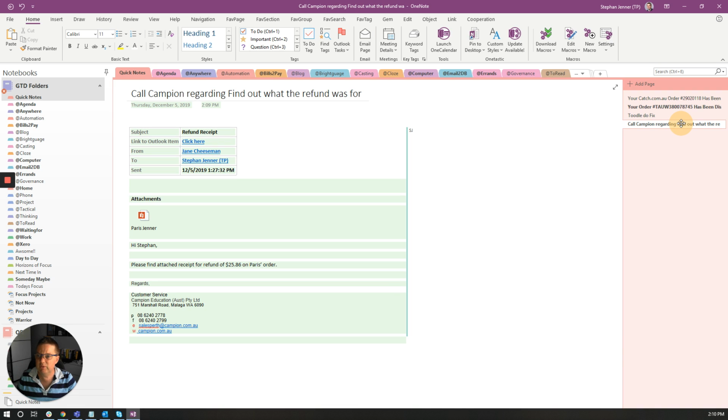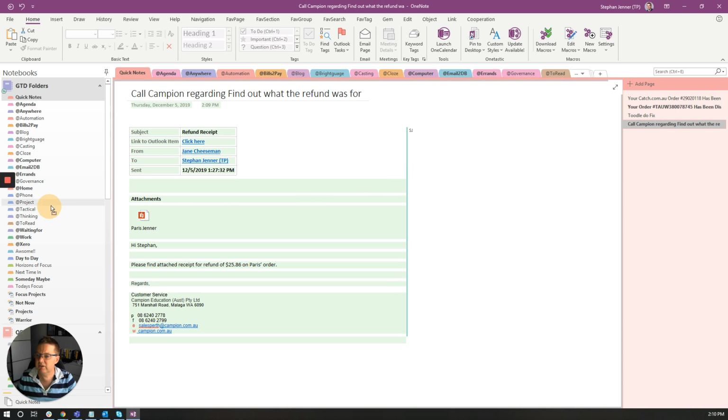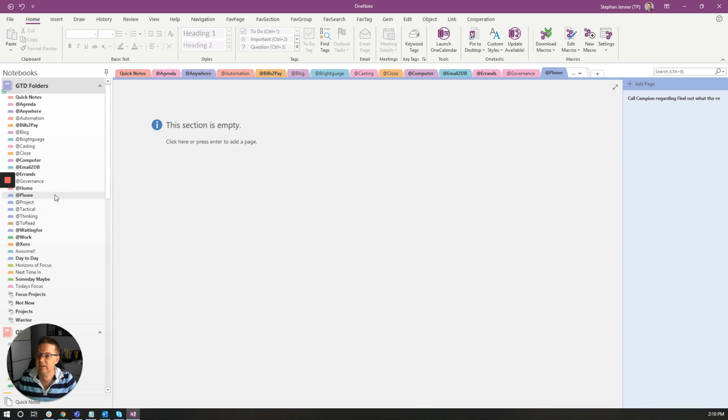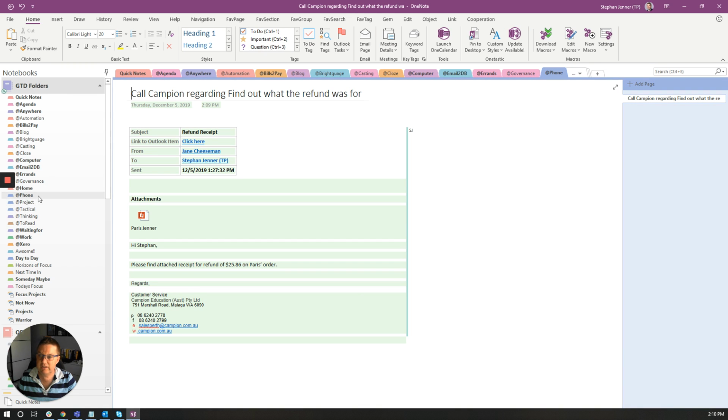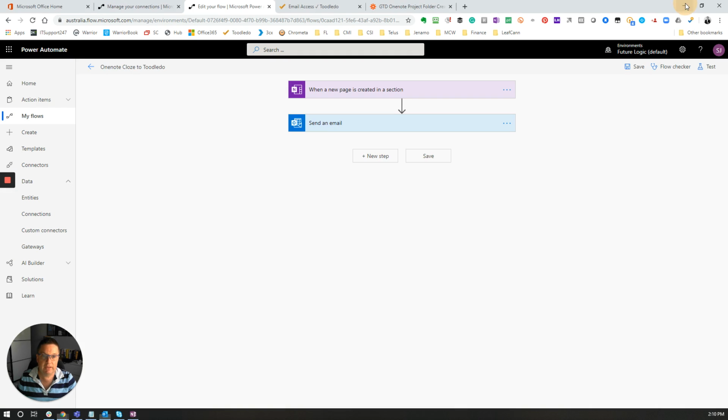So what I wanted to do is be able to just go, okay, well, I'm just going to put that into my phone area. And once it's in here, it's filed in reference material, but then I wanted to add it to my ToodleDo. And so the way that I've found to do that is I've created a flow. Now this one's not my flow for phones. It's one that I've prepared earlier. This is one that goes to ToodleDo.